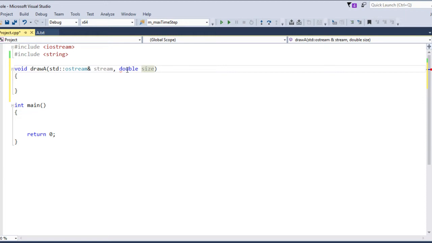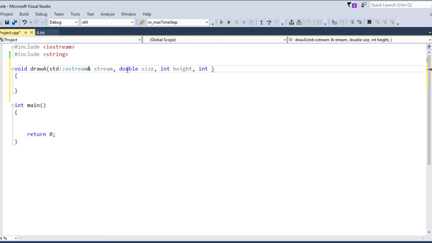So when we set this one bigger, the width and the height of the A will increase at the same time. So it keeps the shape of the A. This is that size. And then we're going to have a height, and this is going to be the height of the A in characters.